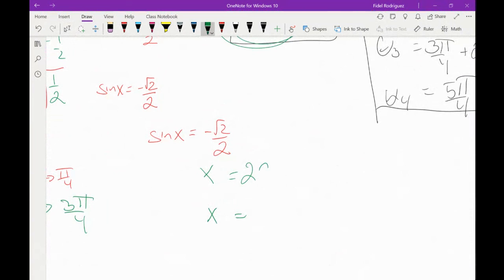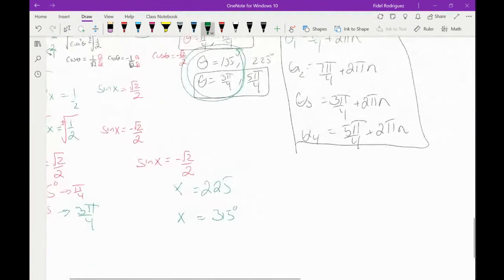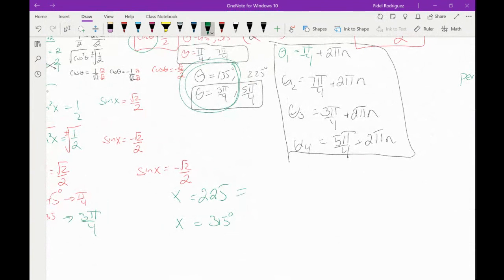Okay. So we'll come back over here. We say this is at 225 and at 315. And I'm sorry, somebody said 225 was? There you go. And did we do 315 already? 7 pi over 4. And again, we got our answers. Here we go. All right. That's right. And if you wanted to find the general solution, you take each of those and add multiples of 2 pi to it, right?